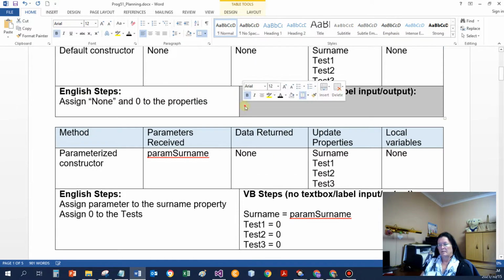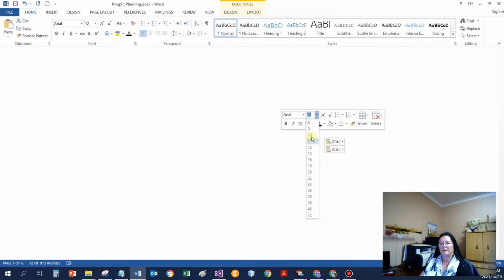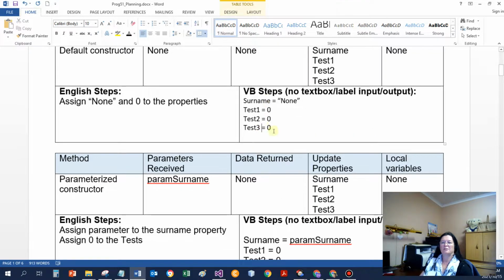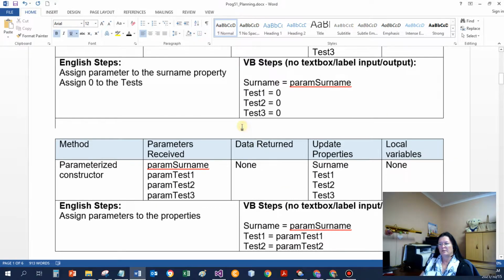And then over here, we're just going to assign none. It would have been easy if I copied the code of just now. This would be 0, and that would be 0. I actually changed the format of the document that I get you guys to download to slightly smaller font, slightly smaller text. Okay, so over here we've got the 3 methods.